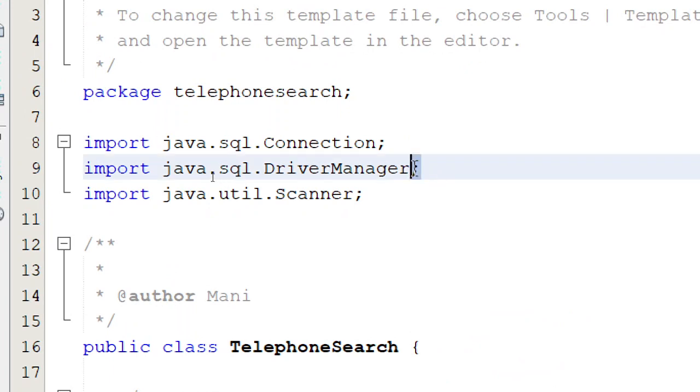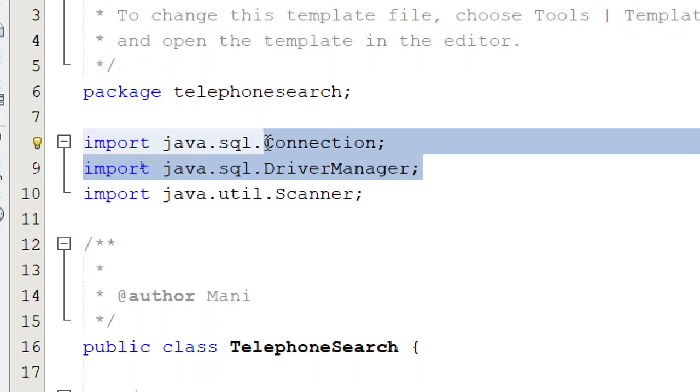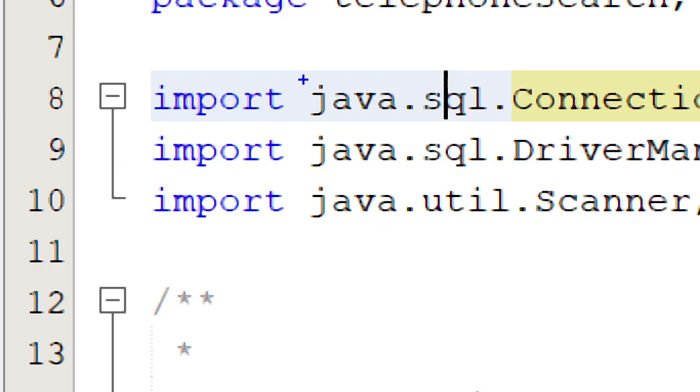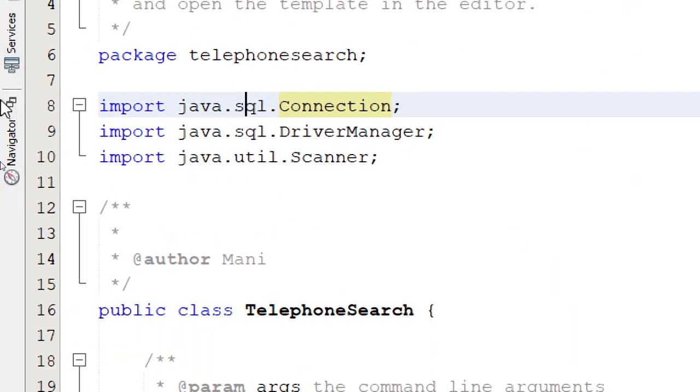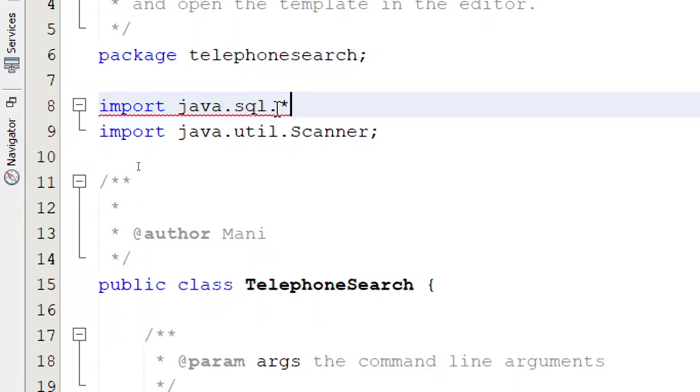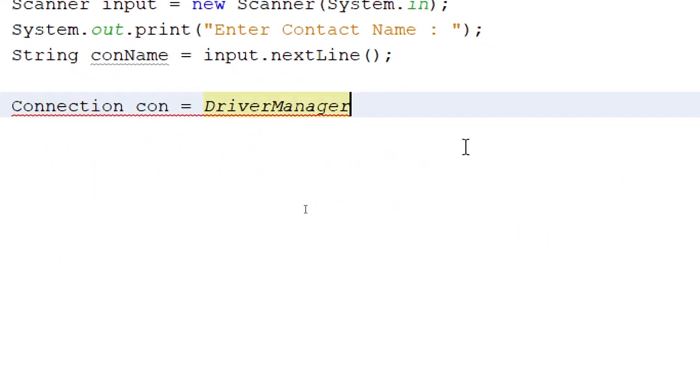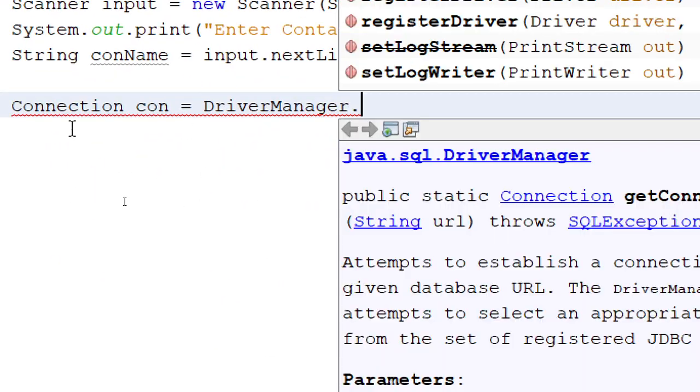Now when you are writing it in the examination, it may not be possible for you to remember everything. So as I told before, when you are importing, just import the minimum thing, and the common thing, if you get it, remove, keep only the common thing, and then put star here. So it is going to import everything. So that is easier if you are writing during the examination. So sql.*.